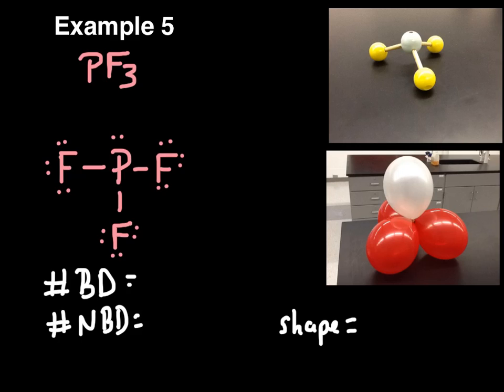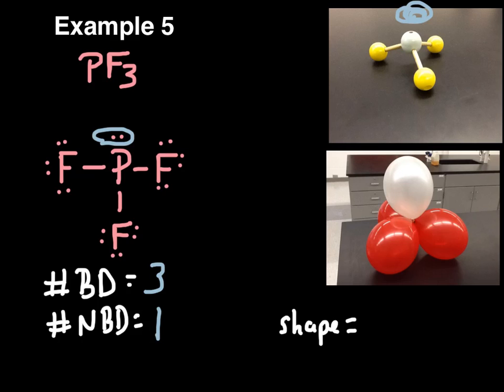Okay, for this example, we finally get a dot dot on the central atom. So for PF3, you look at the electron dot structure, you see that the central atom is bonded to 3 things. So our bonding domains or bonding areas is 3. And then we have this dot dot right up here. That dot dot counts as 1 non-bonding region or 1 non-bonding domain. And so I've got the ball and stick model for this one, and you can see that we don't have anything located right up here. That's because that's where those unshared electrons are.